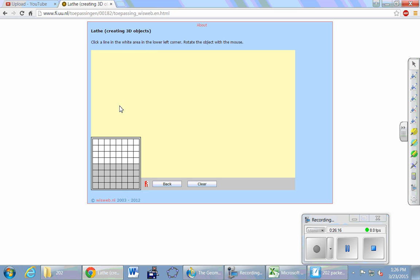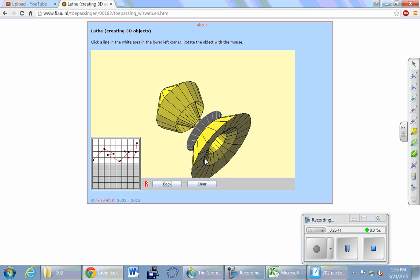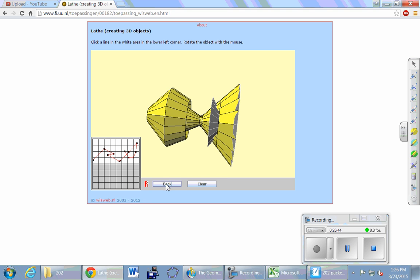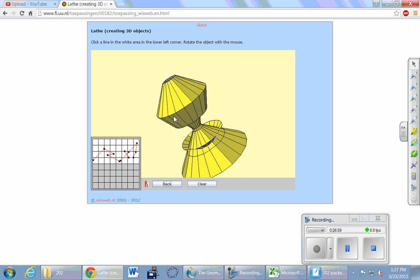And so there's this website you can play around with. I'm just going to draw some stuff here, and it's going to create over here the 3D revolved version. So if I take that guy and then I connect lower, or maybe come into itself, right? I don't know if a lathe can do that, but you can go into itself. I guess there's a limit to how far. So anyway, you can play around with that, but in theory, if we had a formula for the outer defining edge, we could just throw it into our integral and have the volume of this really crazy looking thing.